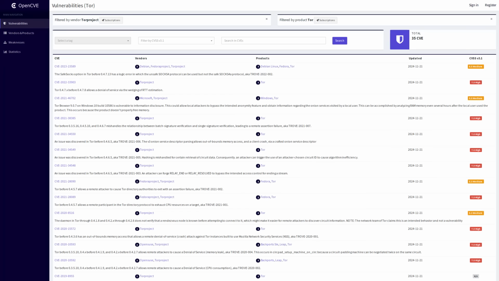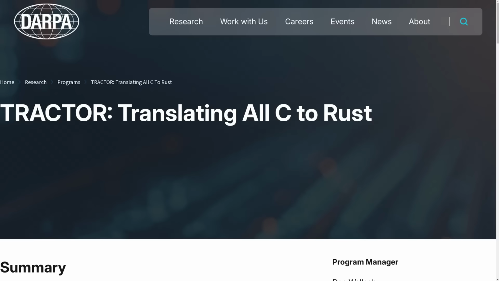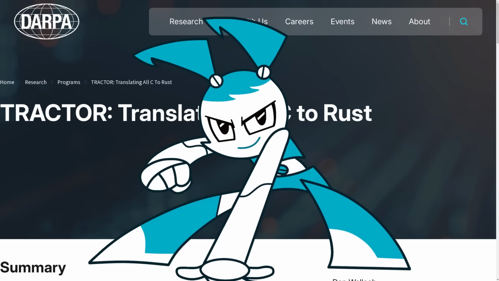You see, the majority of the most severe vulnerabilities that Tor has had over the years came from memory safety issues. And really, this is the case with most big software projects that have been around for a while, which is the reason why you see so many organizations, including DARPA, wanting Rust implementations of their current C and C++ programs, even if they have to use AI to handle a lot of that rewrite and testing work.